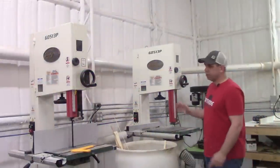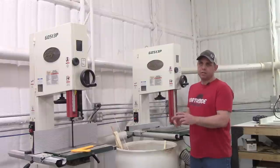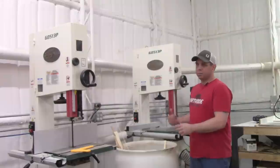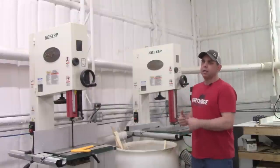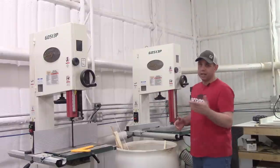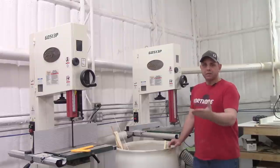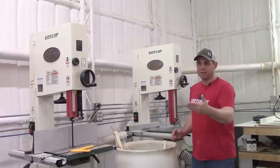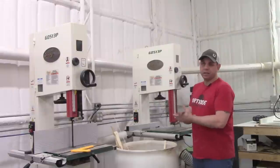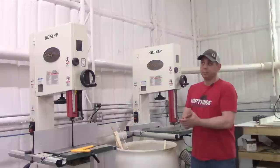Here are my bandsaws. When I first started in woodworking I worked exclusively with bandsaws, cutting out shapes. When I wanted to do bigger things I'd have to change the blade or try it with a smaller blade and break it, so I bought another one just like this one — one for resawing and one for shapes. The thinking is you could buy a more expensive bandsaw or buy two of these, so I went with two. I don't use them as often anymore but when I need them they really come in handy.